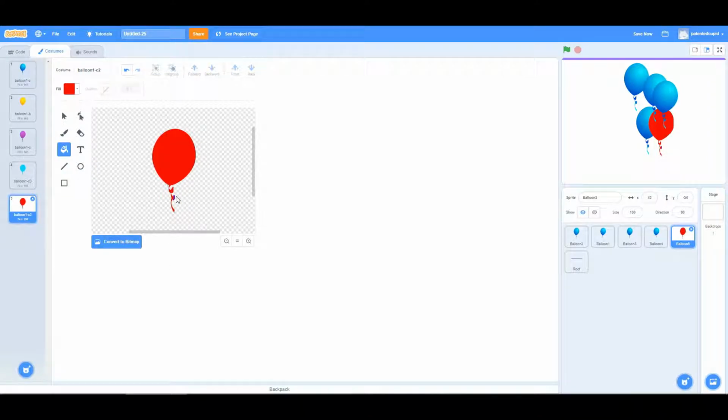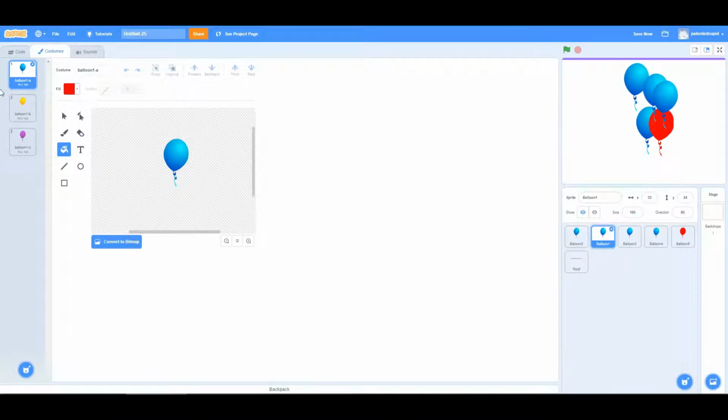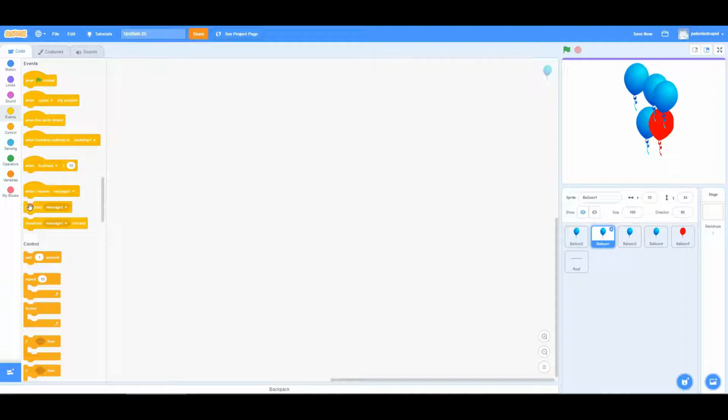And now we'll go ahead. Oh god. Right, we'll go ahead and make another balloon. So that can be like that. That works. Okay, so we got our red balloon, this one. So now we'll start coding. The first balloon you want to code is the insta-kill balloon. Now this balloon is really simple.